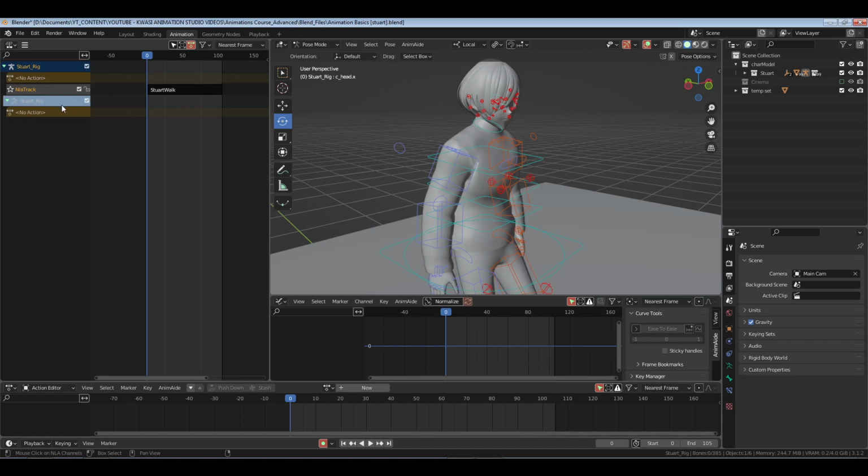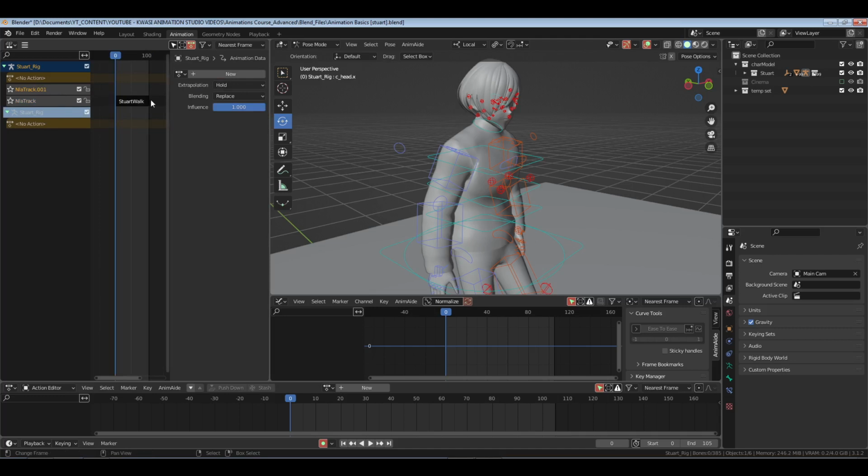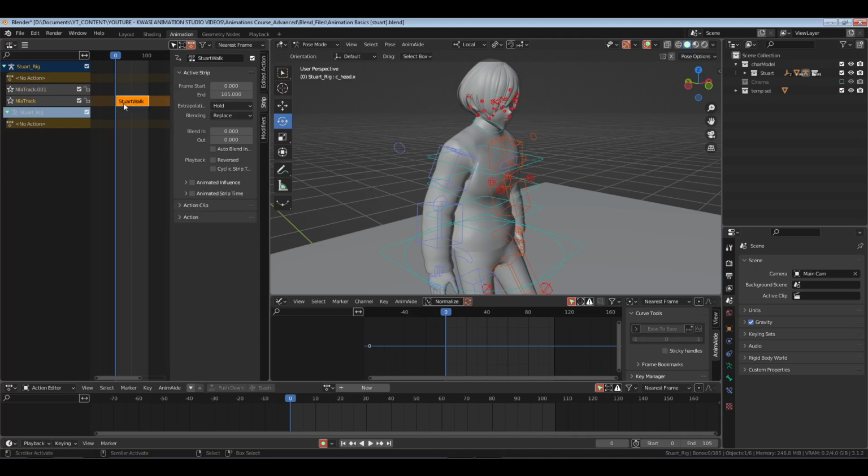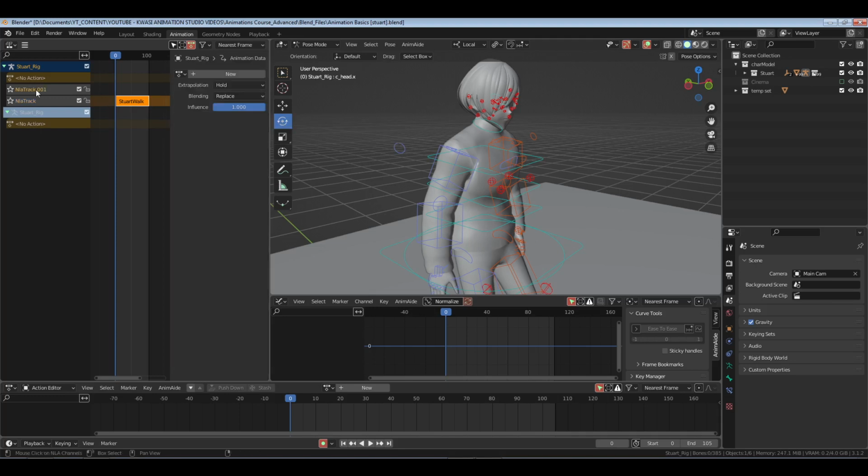Okay, so now what we want to do, for me, I have a hotkey for it, so I'm just gonna hit F, and I have a new key. I'm going to come over here in the side panel, and it's going to give me my blending type. Okay, now if I click this, it'll give me a blending type, but we don't want to change that because it has scale on it and everything. So we're going to click the NLA.